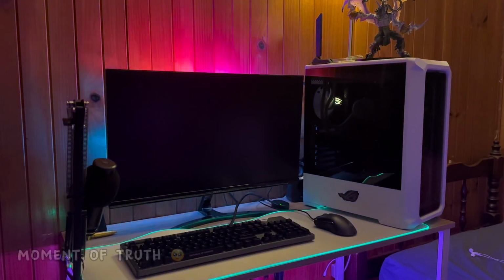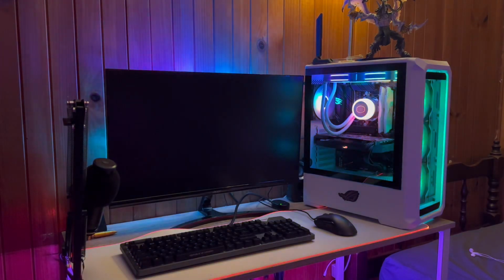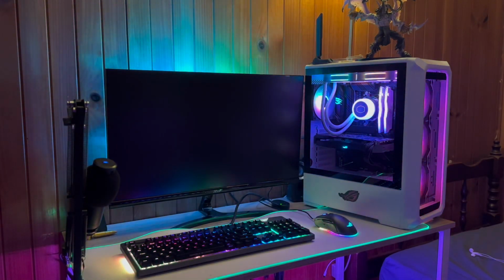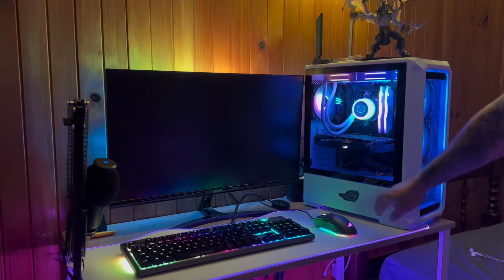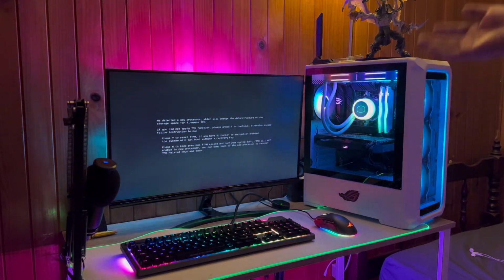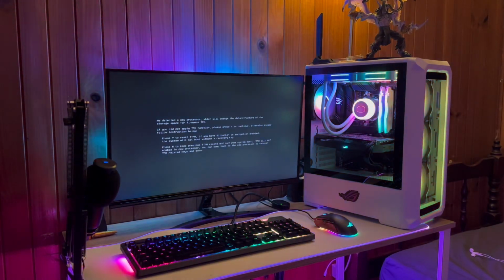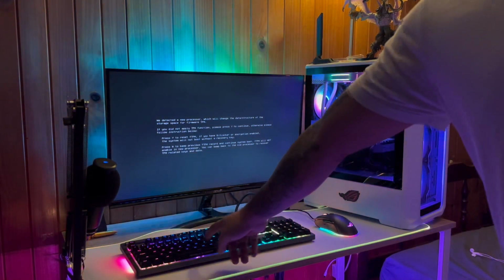Alright, the moment of truth. Yo, look at that, bro. That looks so fucking good. Nilagyan ko pala siya ng sticker, guys, sa ROG. Alright, so obviously, naglagay tayo ng bagong processor or CPU, so kailangan siyang i-install, but for now, let's press.